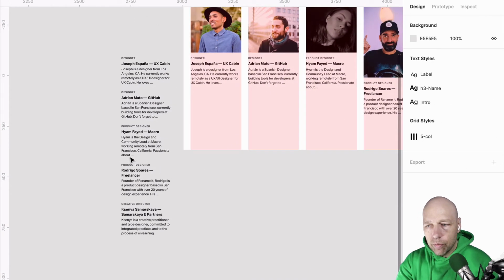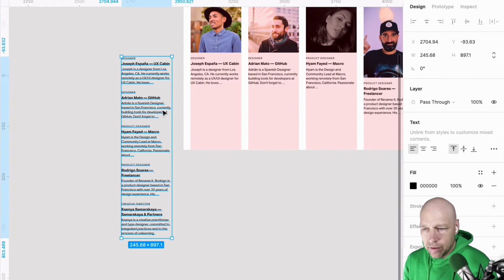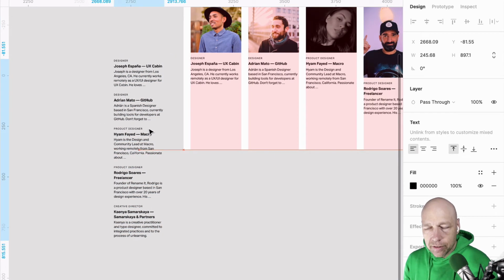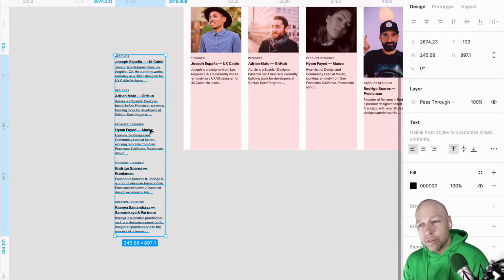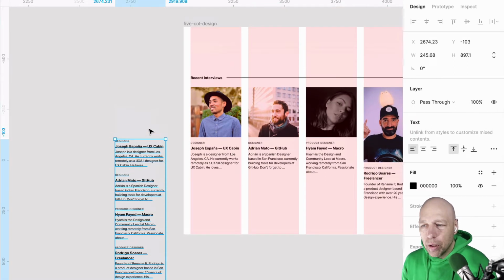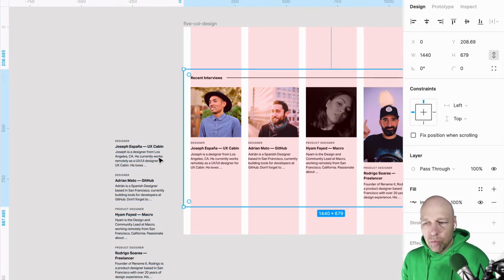Okay, so we've taken the time now to create the text styles that are necessary, and that allows us to style these pretty quickly. But what I really want to do is make these shapes really easy to replicate. I don't necessarily want to have to copy the photo over, make sure it's all lined up, copy the text over, make sure it's all lined up.